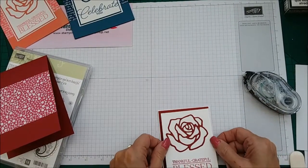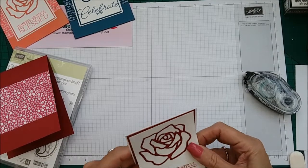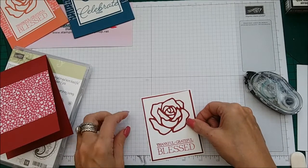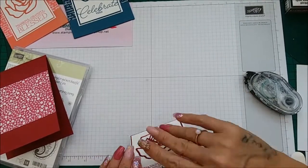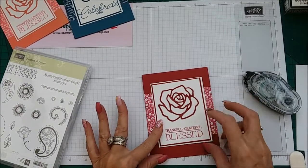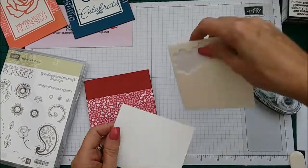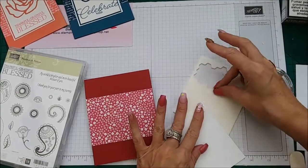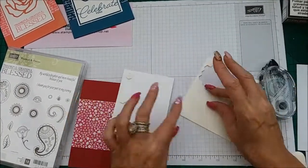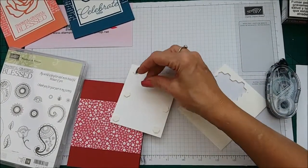Now I didn't use dimensionals on this project. I really liked the fact that it is flat. And then we're just going to pop that down on there. Now, I do like it flat, but I'm just wondering whether to put dimensionals on it. I might actually put dimensionals on this one, and let's see what they look like, because the others I have done flat. It's always good to try something else. I think I'm coming down with a cold, so I do apologise for my croaky voice here.